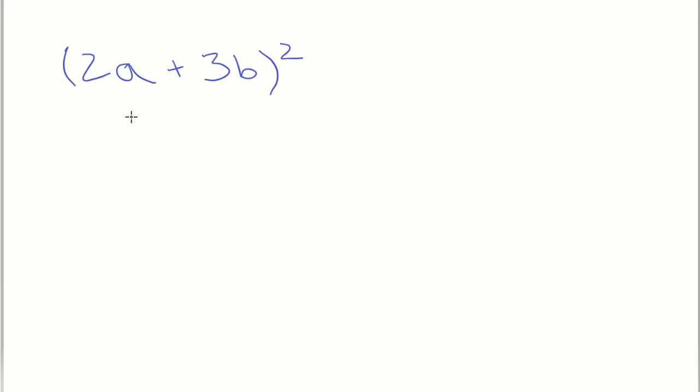Okay, so this last one, I've put different variable letters. I'm using A and B this time. And the whole group is squared. So it looks more complicated, but it really isn't. You've been shown all the rules for this, so you just write it out. So 2A plus 3B, and it's times 2A plus 3B.